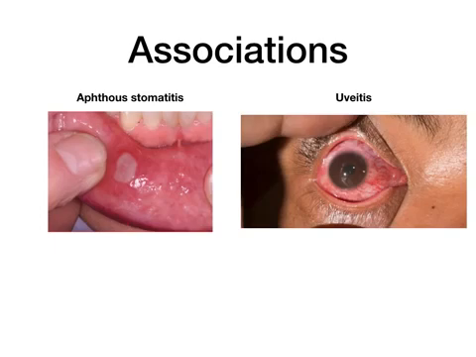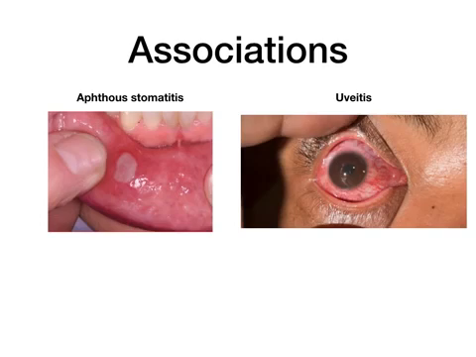The first one is aphthous stomatitis. So oral ulcers, basically. If you see this and you have to make a guess, I would pick Crohn's, because again, Crohn's can occur anywhere from rectum to mouth. But the truth is that this can occur in ulcerative colitis as well. So aphthous stomatitis, if you have to guess, Crohn's, because again, Crohn's can go up to the mouth, but we classically see that associated with inflammatory bowel disease.